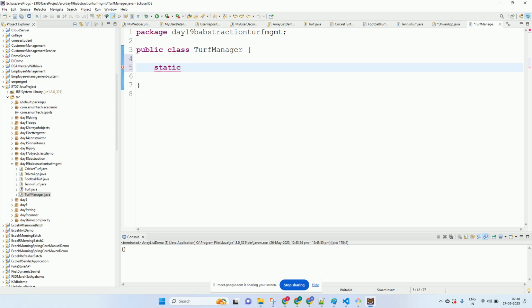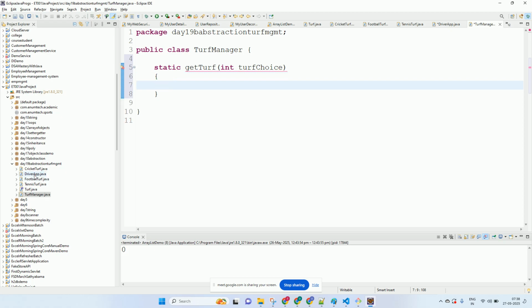Static method means no need to create the object of this class. We can call this method directly, right? And that function would be getTurf. And what would I pass to it? One integer, that would be turfChoice.